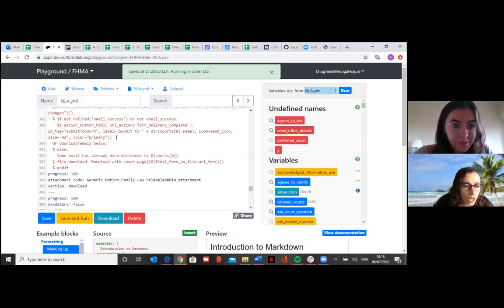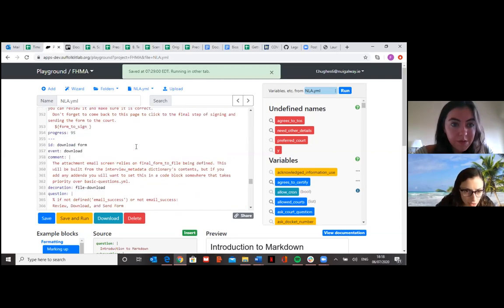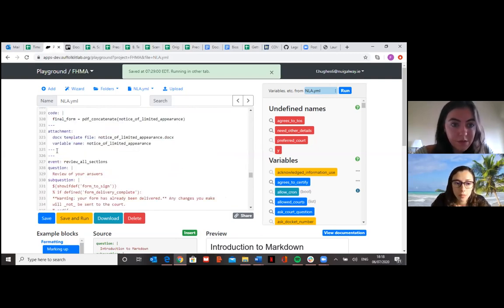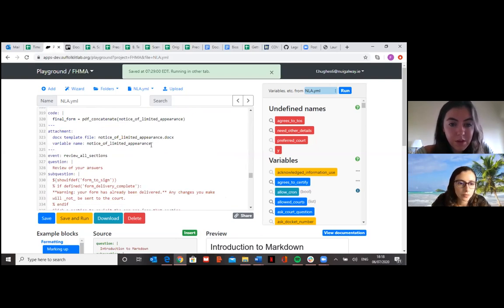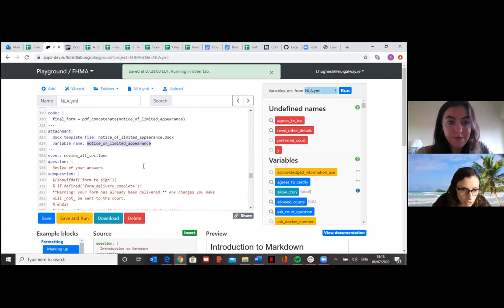Okay, so now what you'll see is the difference. You're going to need to get the name of your template. So the title, it might be in the metadata, I believe. So I think this is the name of the template here. Variable. Okay, just copy that. And then we're just going to slowly scroll through here.